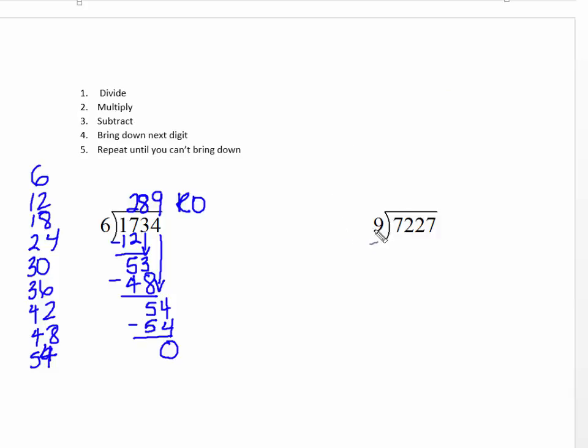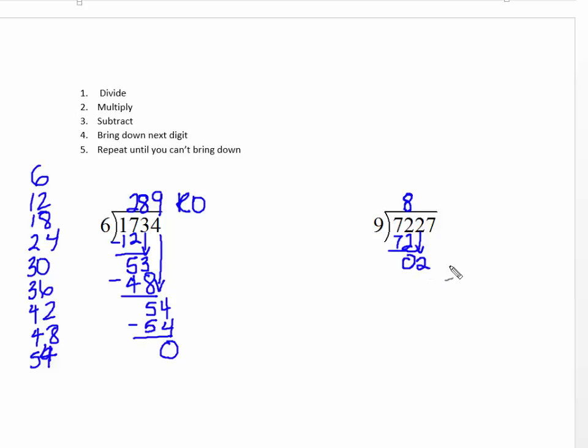For this second problem, I'm going to do the same thing. 9 can't go into 7, but 9 can go into 72. So 9 goes into 72 8 times. And again, if I wasn't sure, I could make the list again, the 9, 18, 27, and so forth. But 9 goes into 72 8 times. So that's the divide, step 1. Step 2 says to multiply, so the top number times 9 is 72. And then I put a 0. 72 minus 72 is 0, and then I bring the next number down.